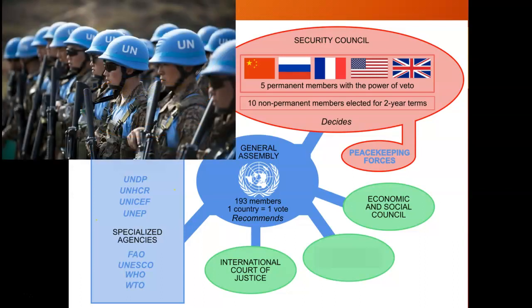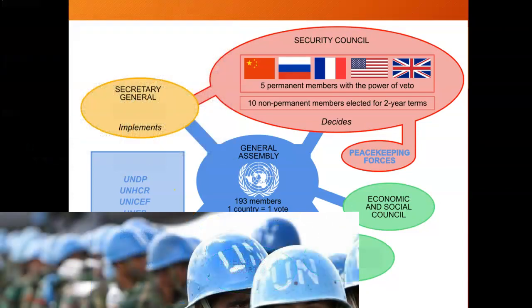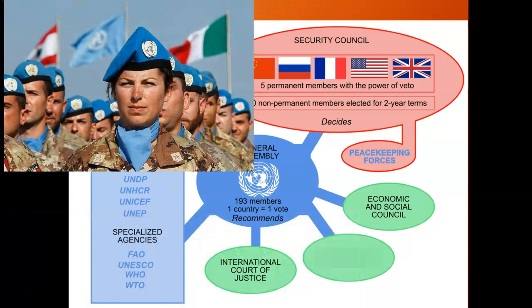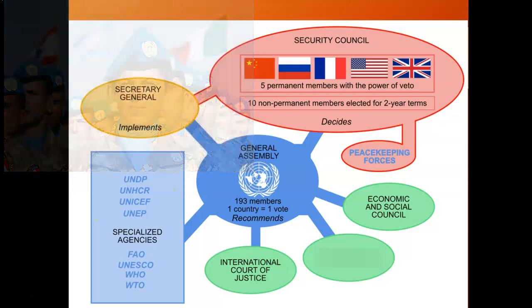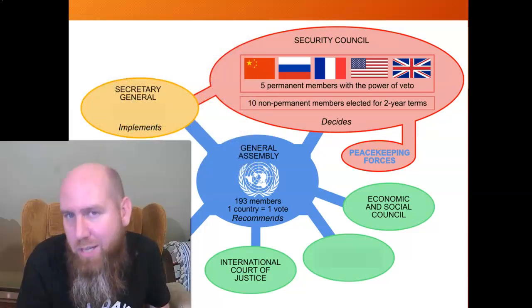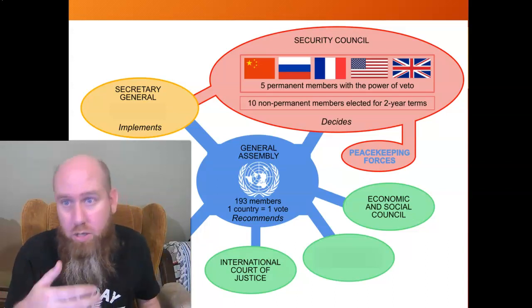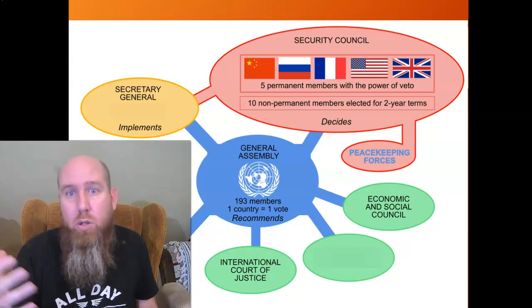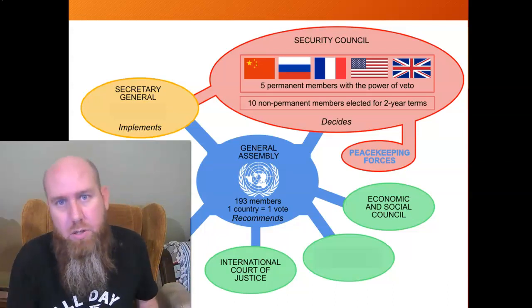UN troops are called peacekeepers, and they wear blue helmets like you can see in this image right here. But those peacekeepers aren't really UN troops exactly. Those are made up of troops from member states. And so, the United States or Britain or India or Japan or China might go ahead and contribute some troops to a UN mission. And those troops, again, wear those blue helmets. They're called peacekeepers. But ultimately, the countries that contributed those troops can take those troops out of that situation whenever they want. It's not the best way to run a military, but it is how countries have been able to not lose their sovereignty or not lose their independence towards each other.